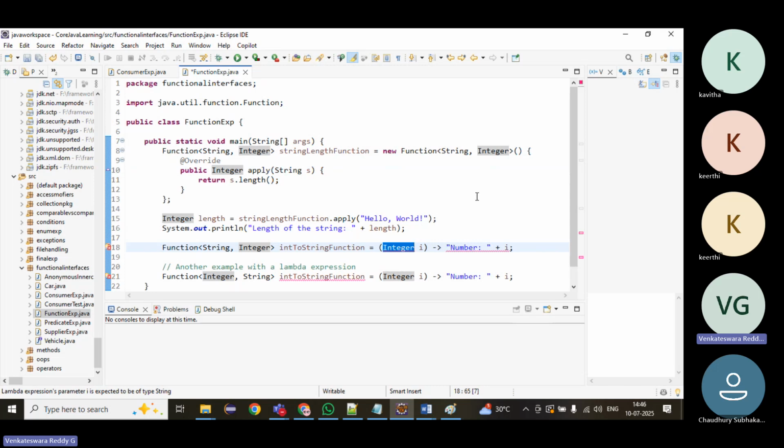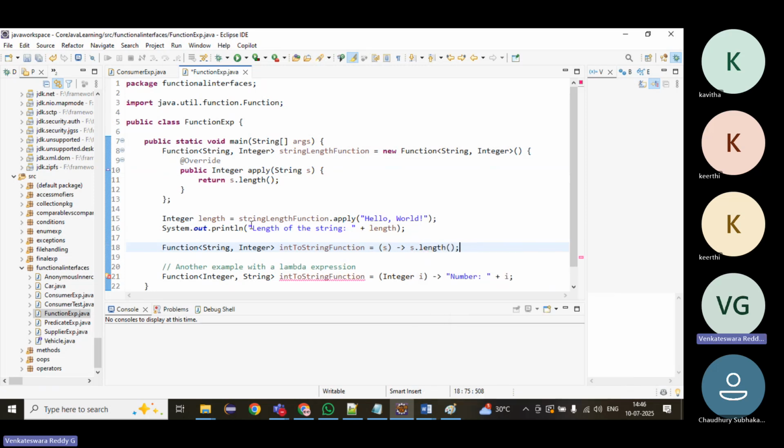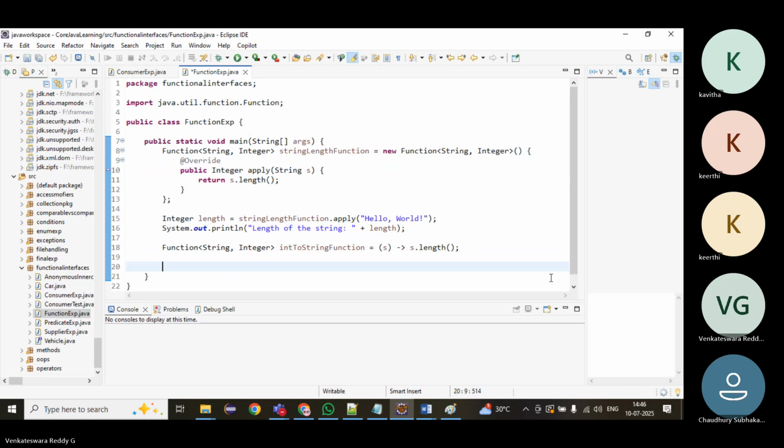Here I'll mention it as s, then s dot length. That's it. Whatever we have created here, we have to see the method, what is the input it is taking?